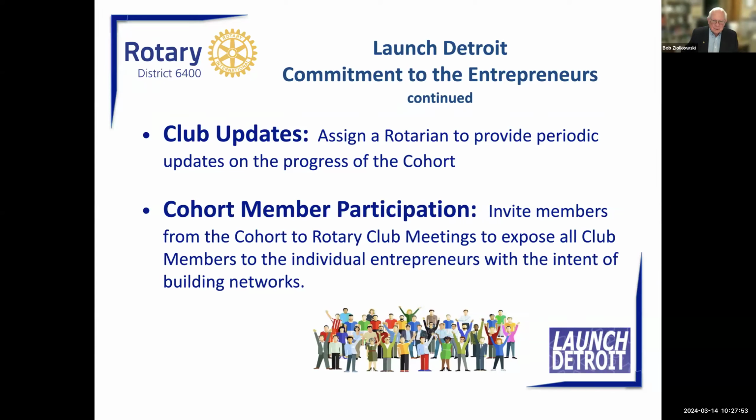And then cohort membership participation. This is in the piece where we talked about the Speakers Bureau, and we invite members of the cohort to talk at Rotary clubs.